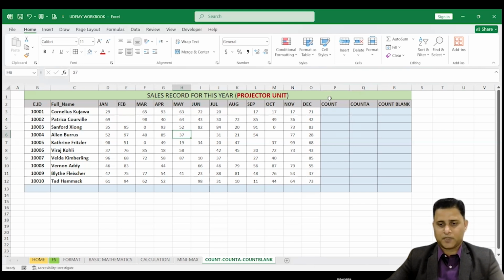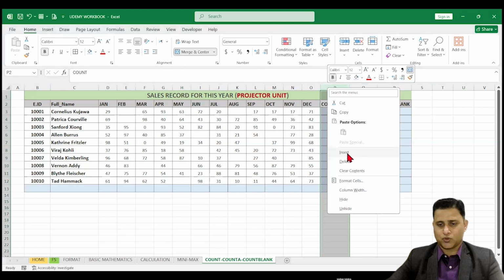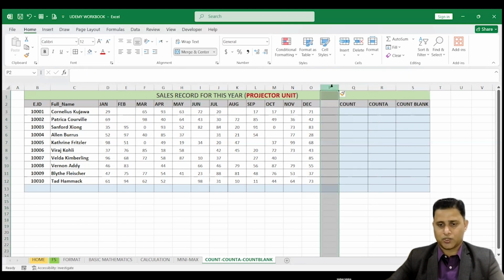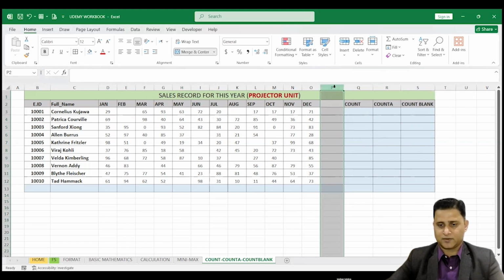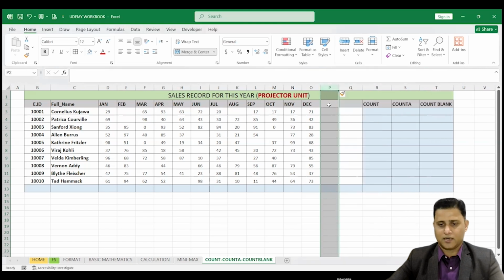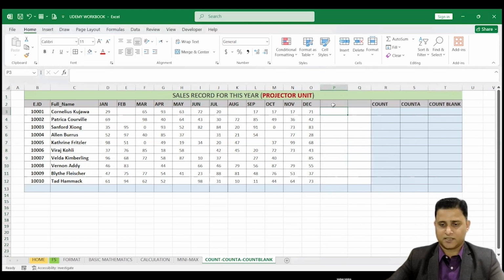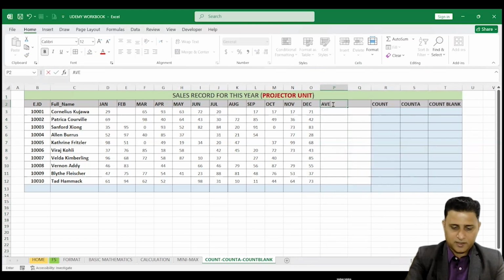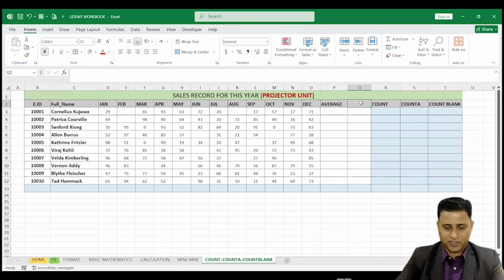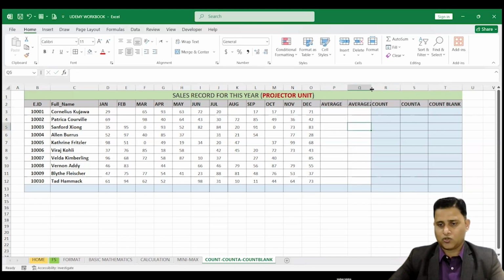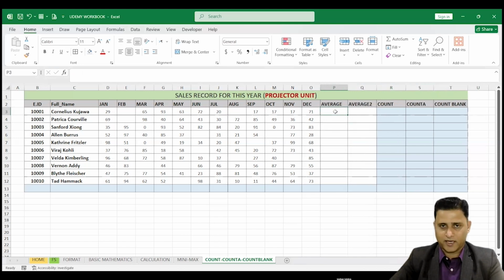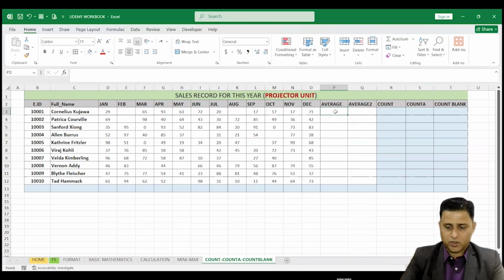Now, for example, if I want to know the total average, just see here. I want to make two averages and see the difference between them. Normally, if you have to make an average, what is the formula?